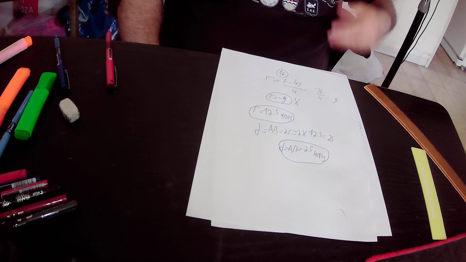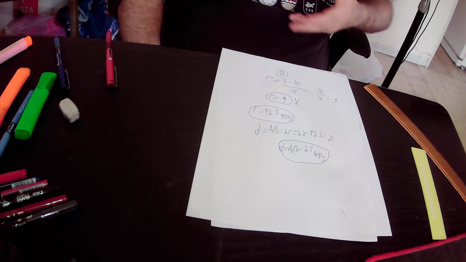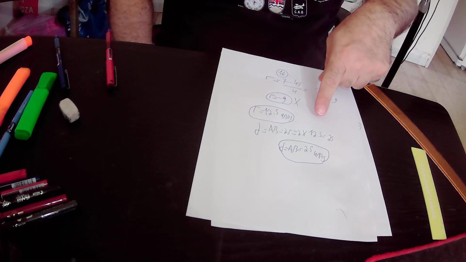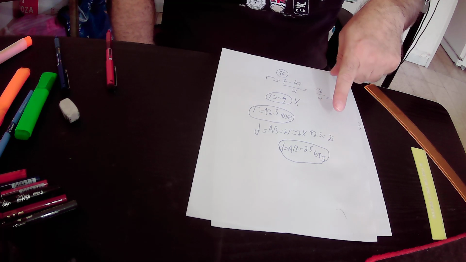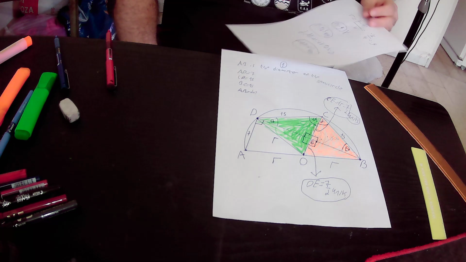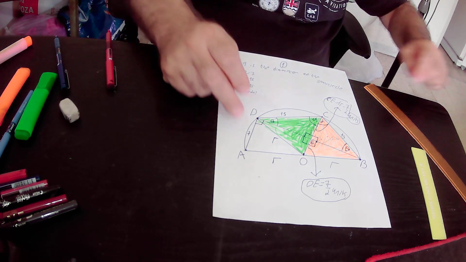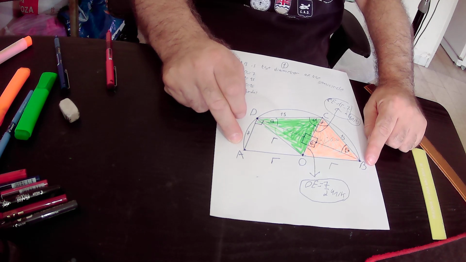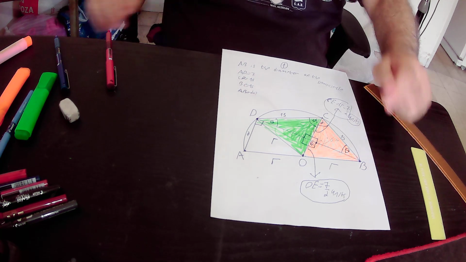And if the radius is 12.5 units, then the diameter is twice the radius, so it will be equal to 2 times 12.5 units, that is 25 units. So the final answer to the question is that the diameter of this semicircle, which is also AB, and is 2 times the radius, is equal to 25 units. Again, the diameter of this semicircle equals 25 units. Okay, thank you very much.